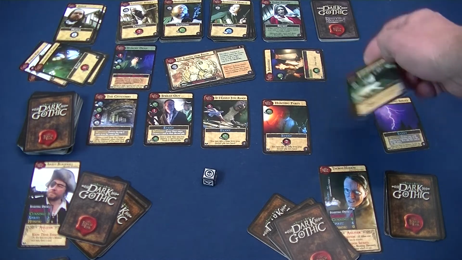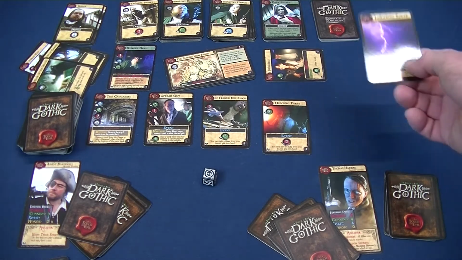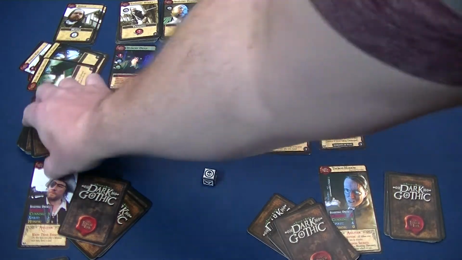So this Book of the Occult, because it's adjacent, will be destroyed. So this goes into the crypt. And then Lightning Strike then goes into the shadows itself. So we have 2 cards in the shadows. And we will bring out 2 new cards.